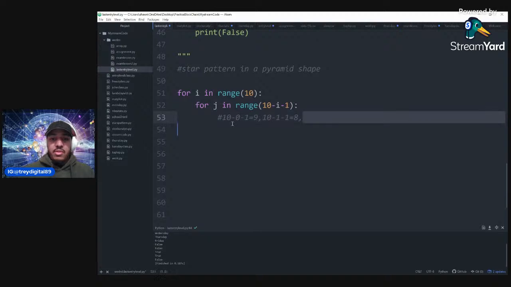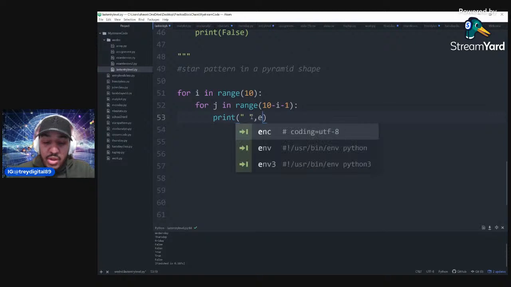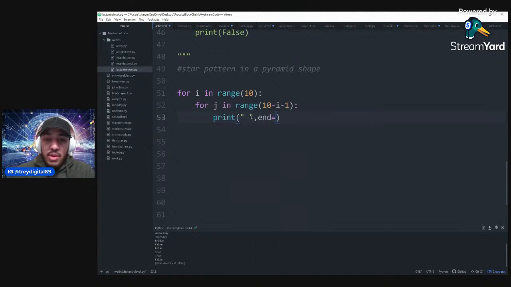All right, let me erase this because this is going to keep following. What we're going to do is print the empty spaces, because we're going to print the amount of spaces. And then we're going to put the n value. n is going to count the amount of spaces down. Boom, boom, boom, boom, boom. So that's the first for loop.